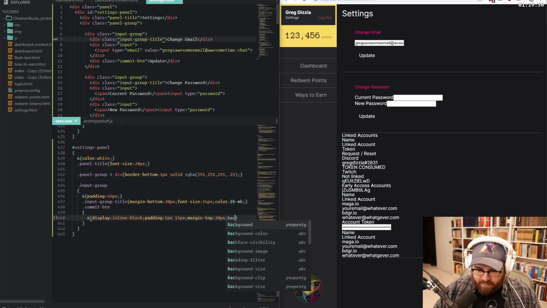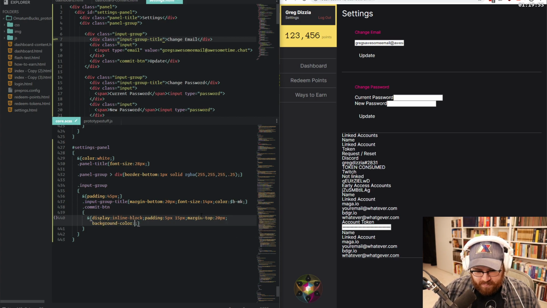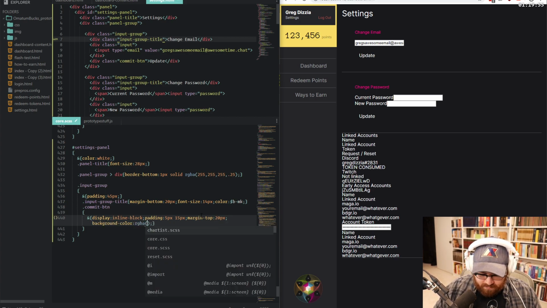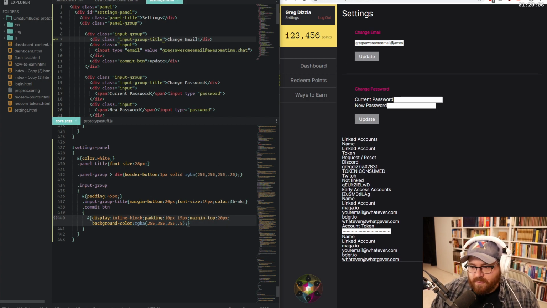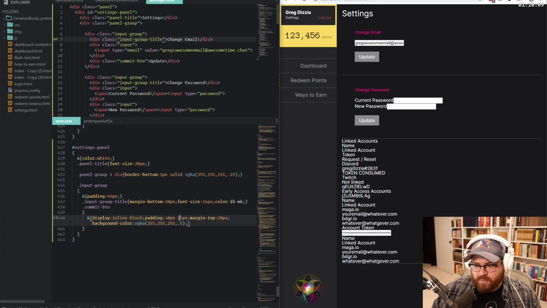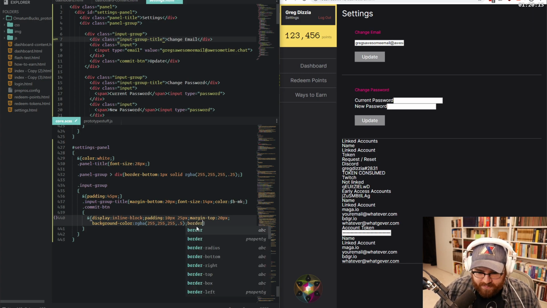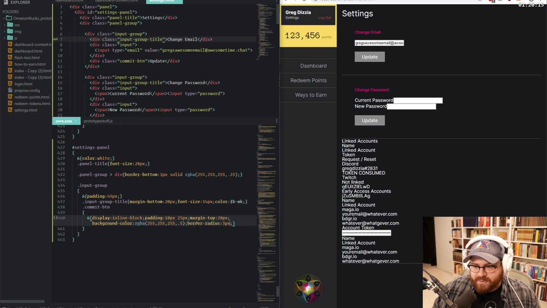Okay, let's give it a little bit of background color. Go one of two ways here. We need to come down from white. Those look grayed out though. Give it a little more padding. And a little more of that. There we go. People are going to want me to use border radius. So on it goes, 3 pixels of border radius. There you go. Now it's a button. It was like a good update button color. Green? Greenish?